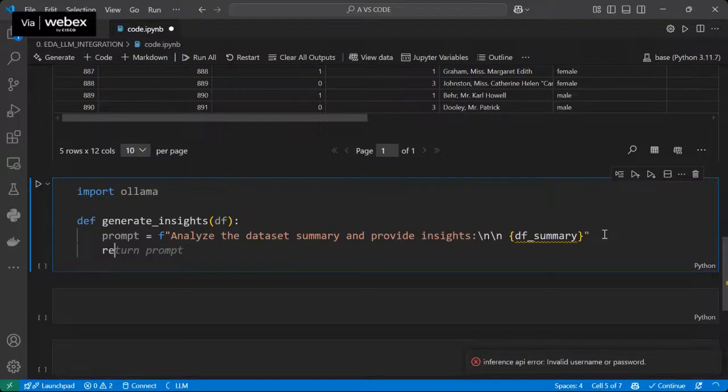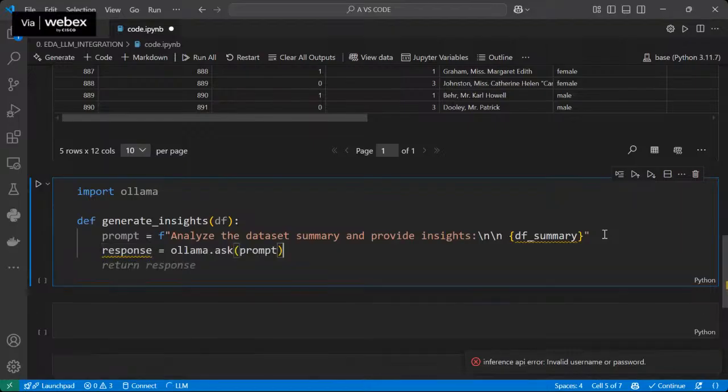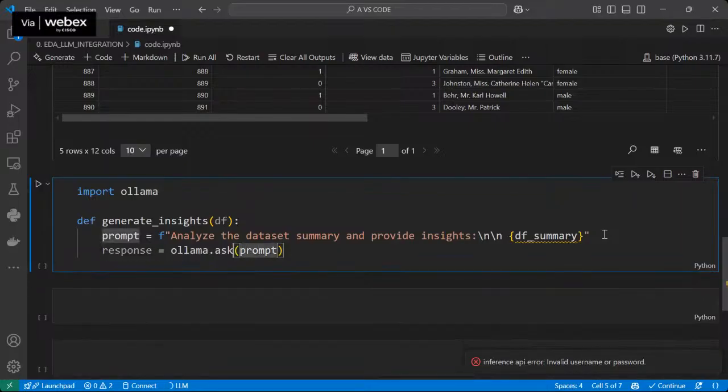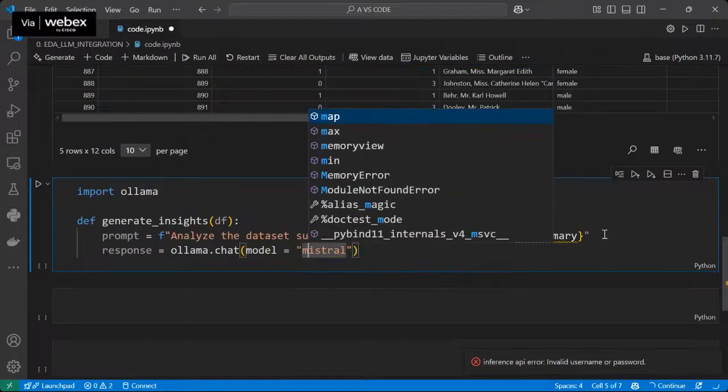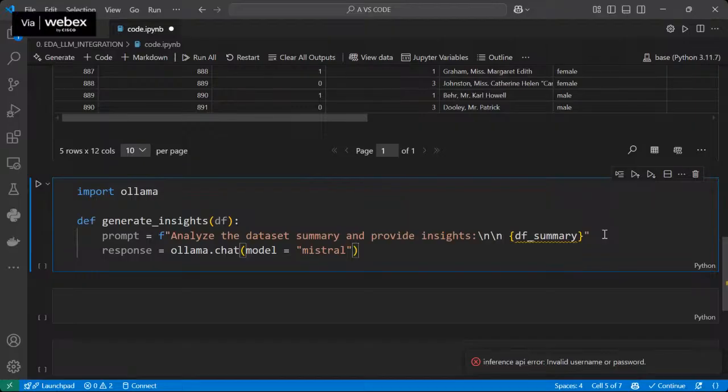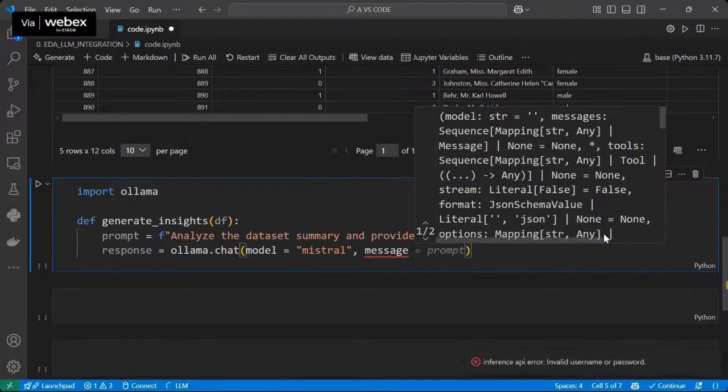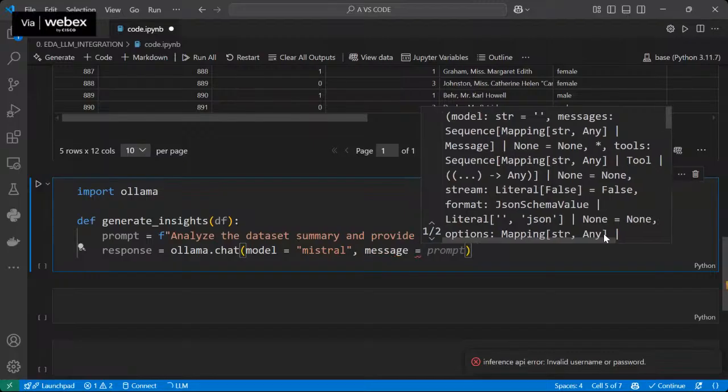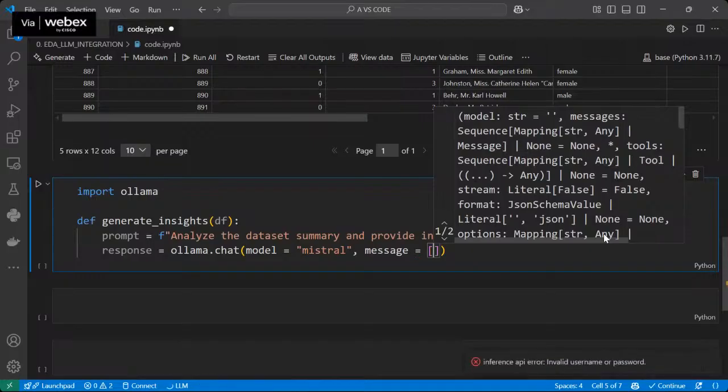So just go to response. Okay. I want to decide which model I have to call. So ollama.ask. No, I want to create a chat model. And over here, the model, rather than prompt, I want to change the model to Mistral. Because we already fetched Mistral in the operating system, guys. Or you can also mention DeepSeek, but at this moment, we provide messages equals to, let's do this here.